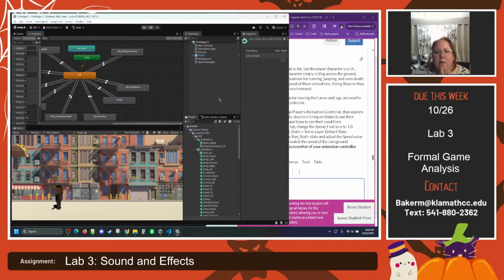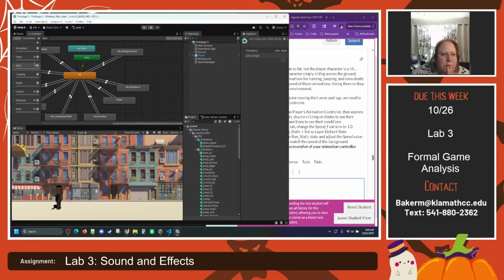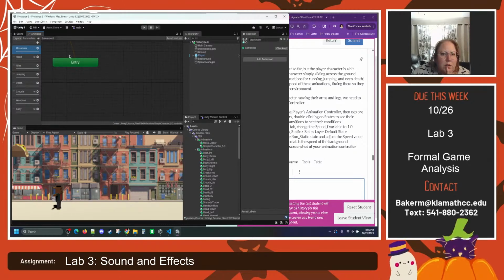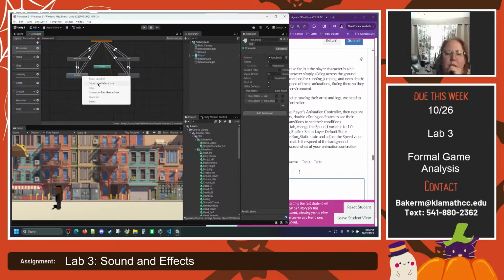And then we are going to go to our movement and right click on run static and set layer as default state.